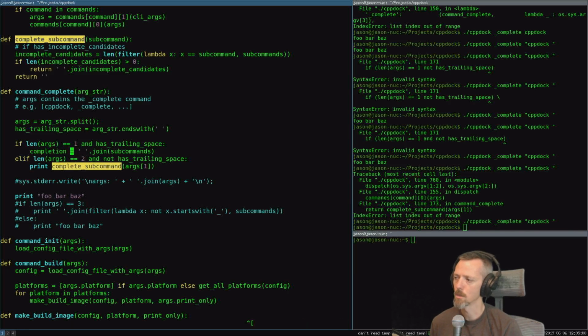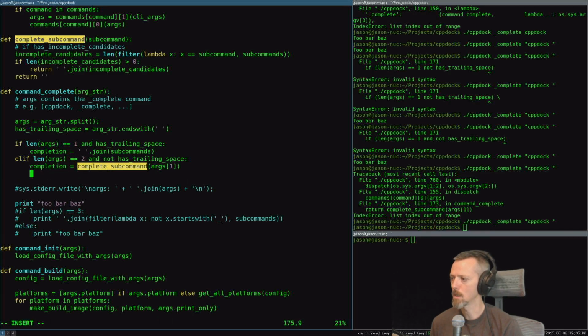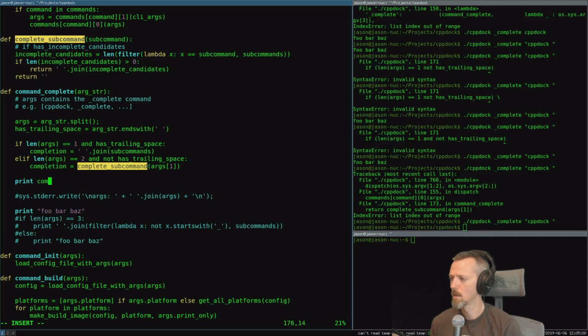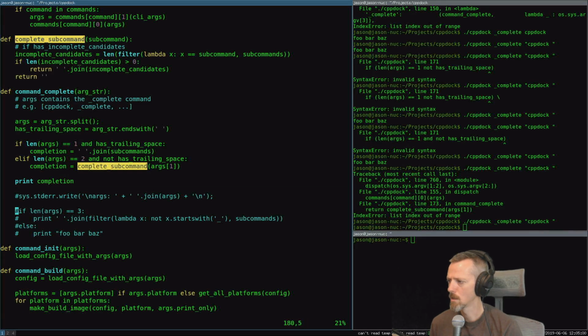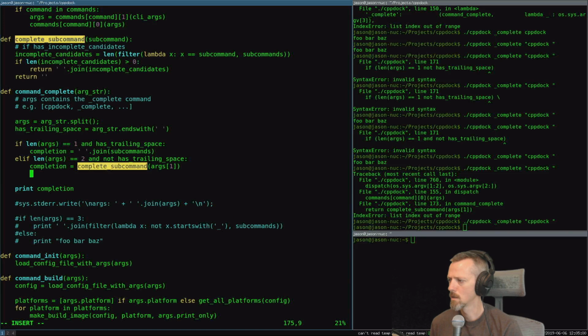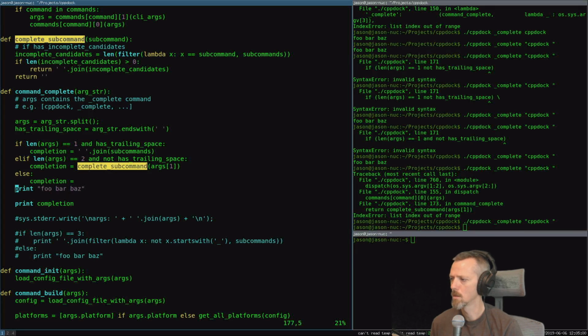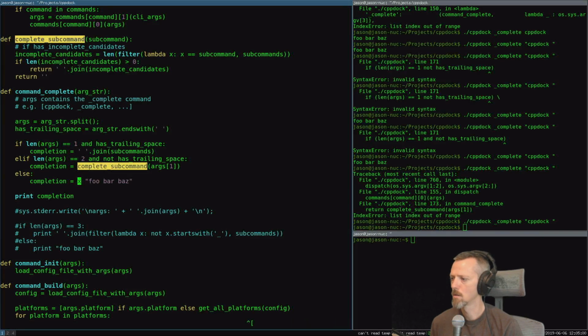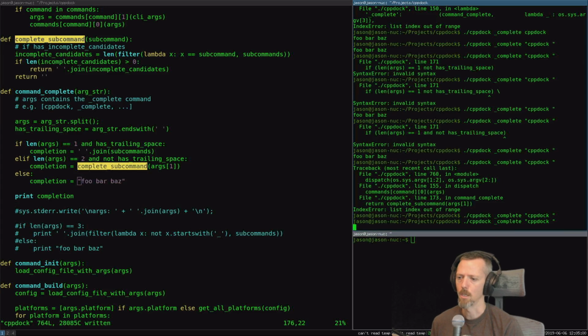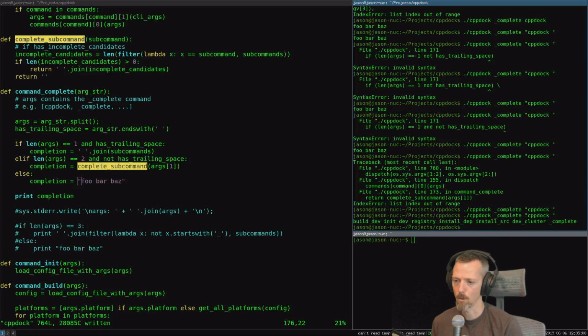completion equals, and then at the end we just print it out. That way we don't have to do an early return. Completion equals. Bam. Alright, well, look at that, it works.